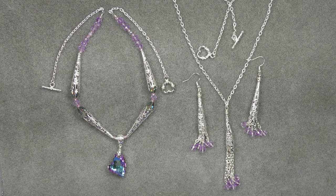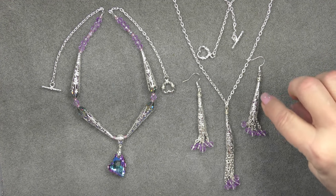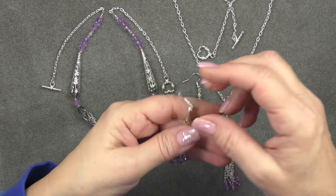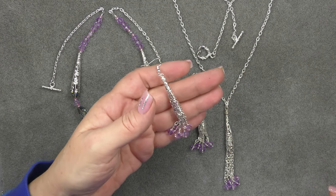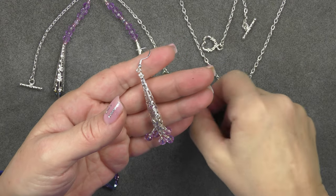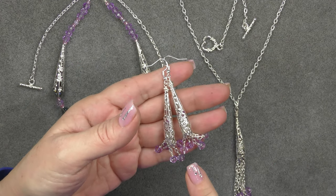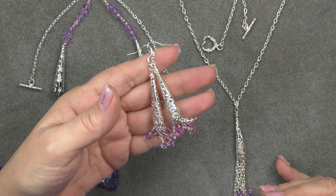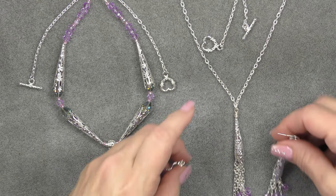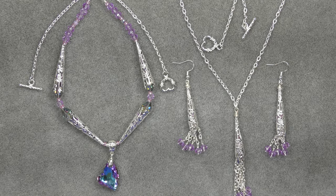Okay, so here are the pretty pieces we have made today. And they really didn't take a whole lot of time. It was just, you know, patience in making sure that everything goes together the way you like, but they really are quite simple pieces and they go together fairly quickly. And here's the pair of earrings I made to go with the tassel. And like I said, though I didn't show you, it's exactly the same process. So all you have to do is make the tassels a little shorter and put on an ear wire. So that's what that looks like.